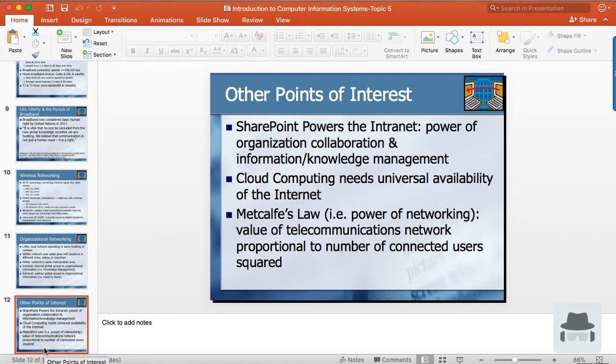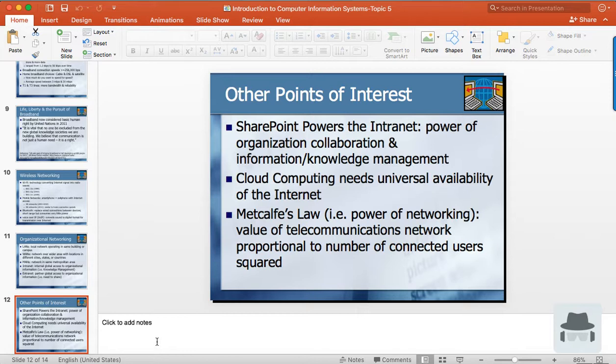Just a couple other little bits of information as we wrap this up. SharePoint is really a collaboration platform. There's a whole bunch of these things. Google Plus is a collaboration platform. SharePoint is a product made by Microsoft that enables people to share information, store information, and interoperate collaboratively. It's not the only product of that nature.